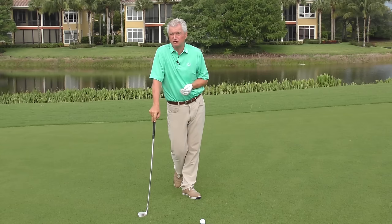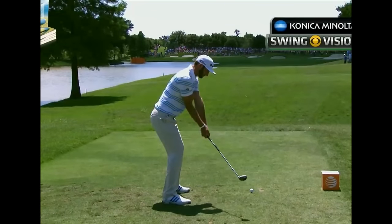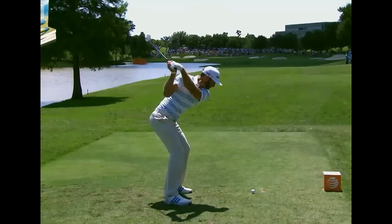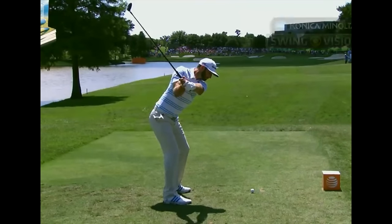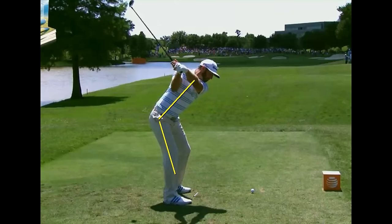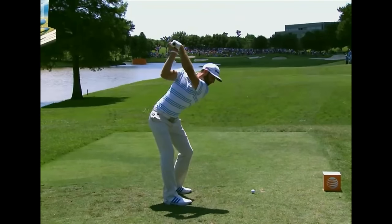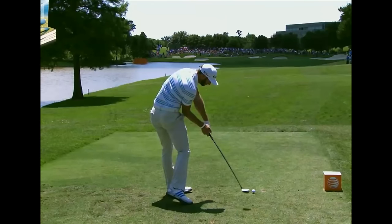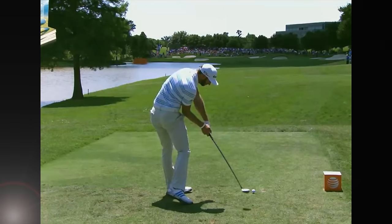Let's look at one of the best ball strikers briefly, and then we're going to get out and really get into this whole sequence. So one of the best, Dustin Johnson. Watch his head relative to the lake there, and watch how it lowers. Watch how he's moving down towards the ground. Now what's happening? He's not squatting his knees way down or dipping his head at the ball. He is increasing that angle and providing downward pressure into the ground. And as he pushes down and squeezes down with his body, he can really start to explode out of there and make a dynamic move.